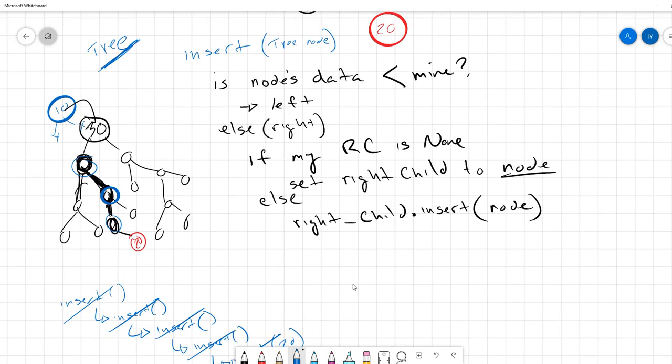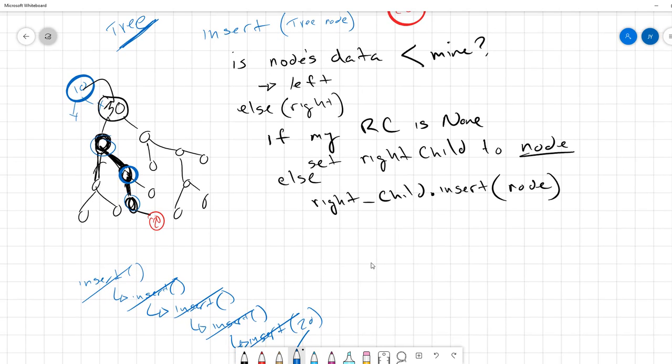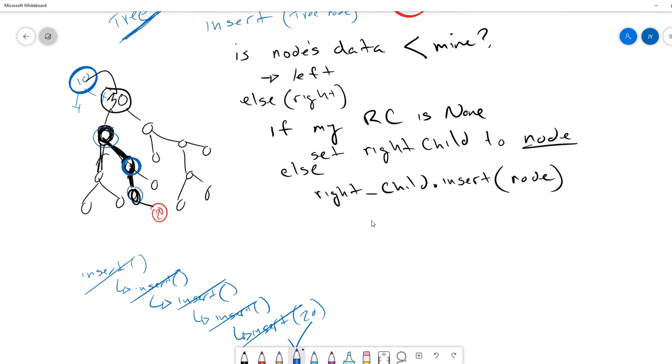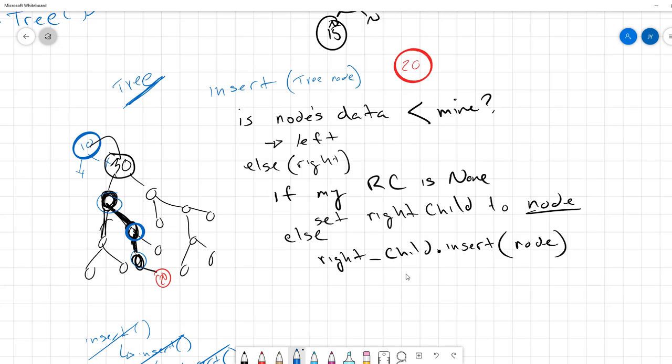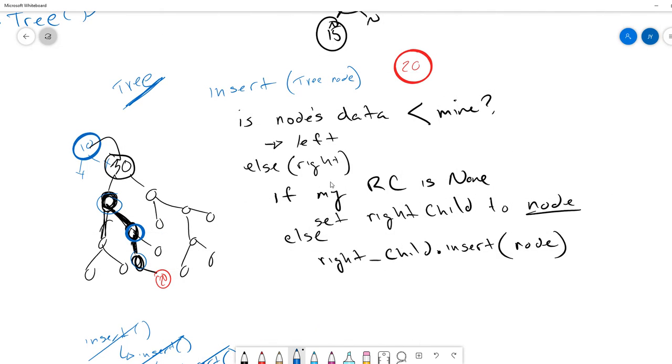But that's kind of the recursive part, where we keep passing along the element and say, well, I don't know, it can't be my child, but it should be my right child somewhere, or at least a descendant to my right. And it keeps passing it along until it finds a node that can actually have it become its child, and either take its right or its left or wherever it belongs. So this chunk of pseudocode here, the reverse would be true for left.